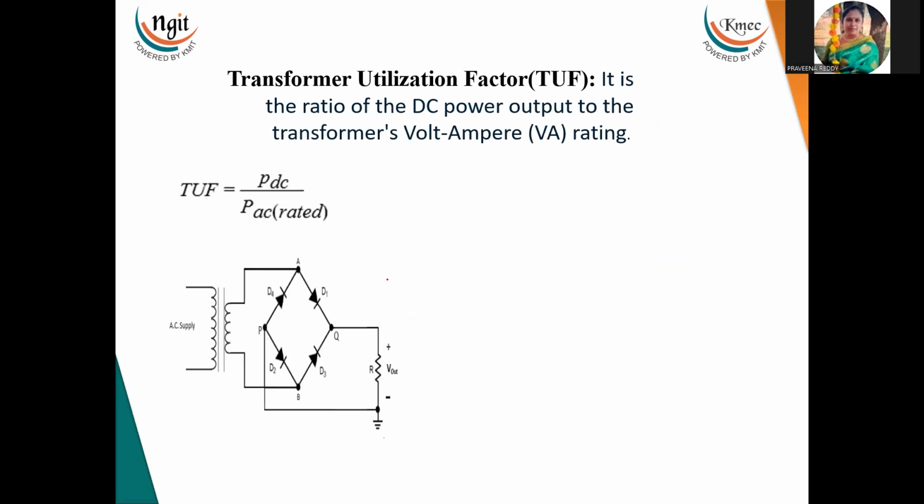Now coming to the transformer utilization factor. Here, when we are using the transformer, the primary side and secondary side both have a single winding. So you need not take a separate TUF for the primary and a separate TUF for the secondary; any one of them we can calculate. That is the TUF for the bridge rectifier. So if I am calculating the TUF, PDC is equal to VDC into IDC divided by VRMS into IRMS. Now VDC is equal to 2Vm by pi and IDC is 2Im by pi.